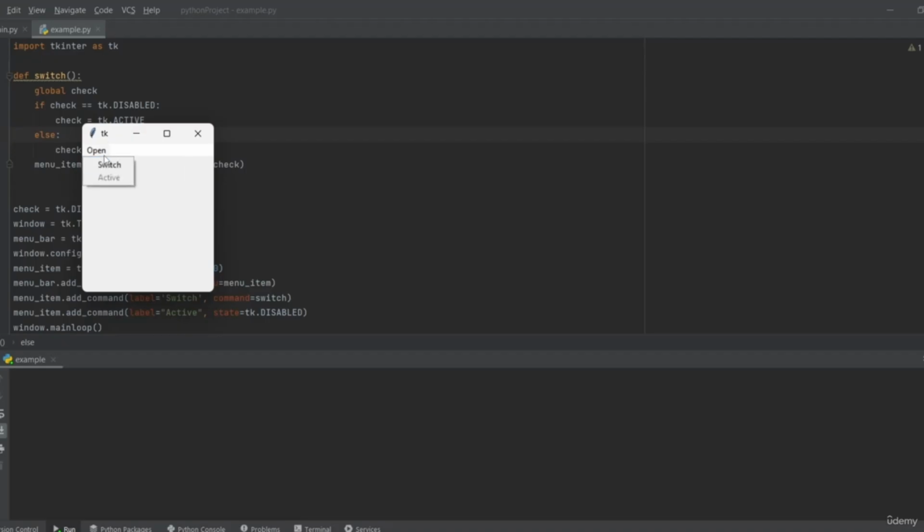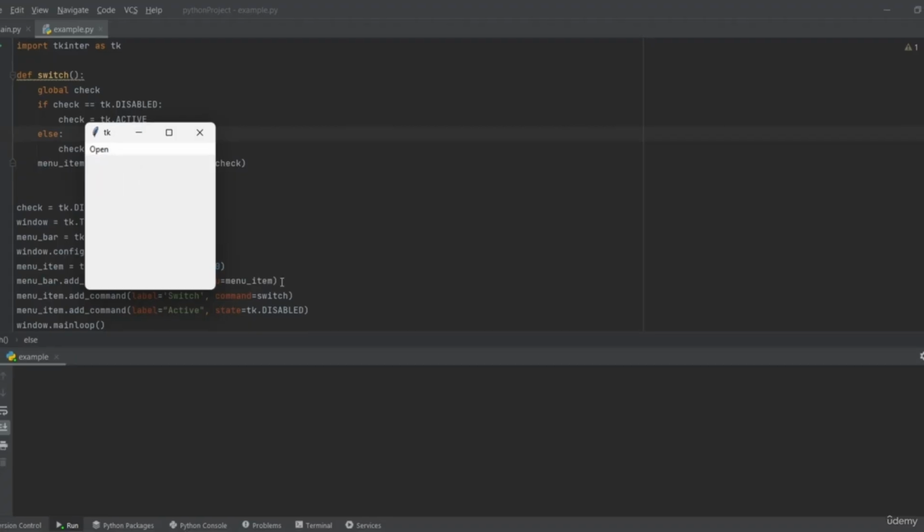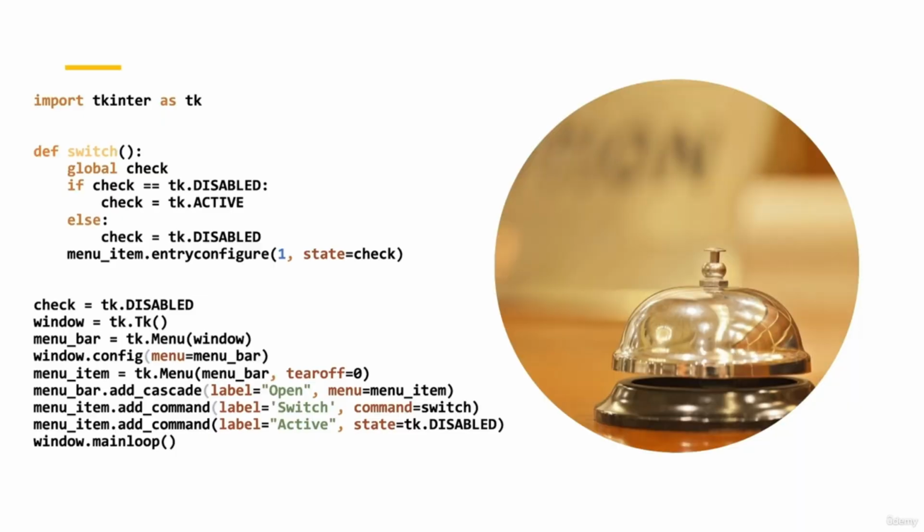However, when we click on the switch menu item, our active menu item will be activated, as our callback was bound to our switch menu item. And we have specified in the configure method index 1, which points to the active menu item. So this is how we can utilize the entryconfigure method within our menu widget.